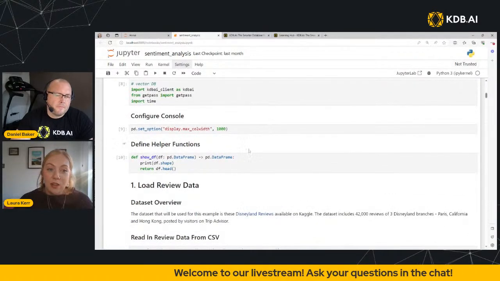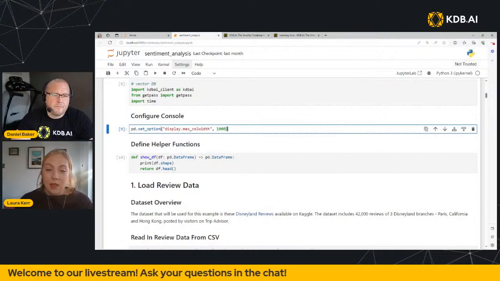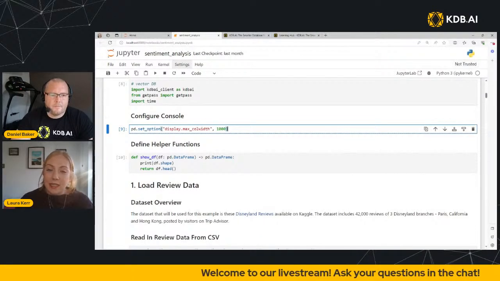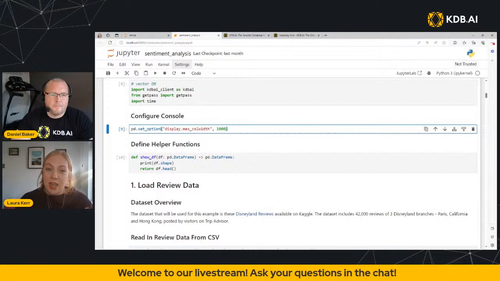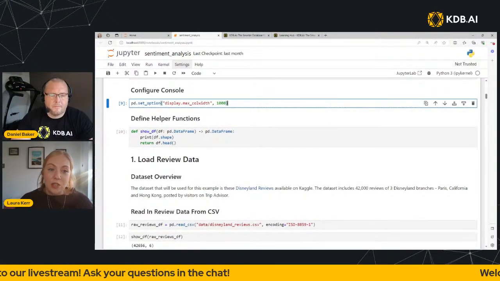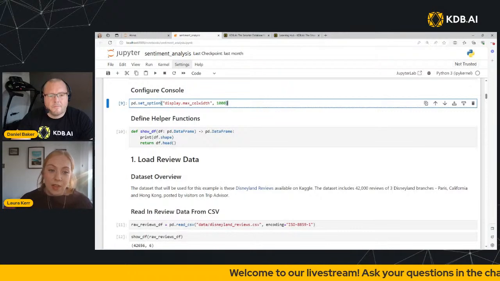So to configure our console here, I've actually extended this a little bit and made it a little bit larger, just so that we can see the review text alongside the sentiments that are returned and the labels that those are given. It'll just be like a little sanity check, just so we can check the entire text against what we've returned. And then we have a defined little helper function, which is just going to return the first 5 reviews from each data frame, just so that we don't have streams and streams of data returned.